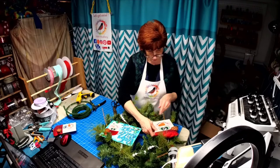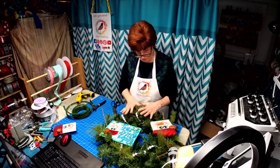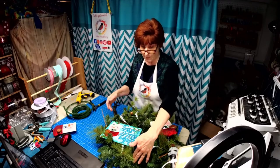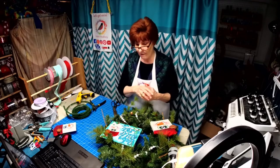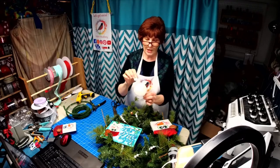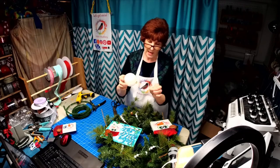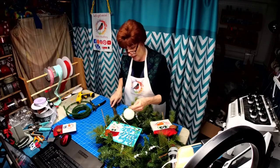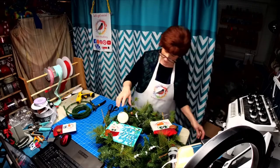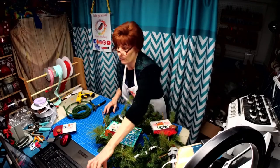Yeah. Right there. And then my bow here, because my weld is on this side. My top will be here. And then I have my snowballs, which I got at my favorite shop and been hanging on to them and hanging on to them for just the right wreath. So I think this is the right wreath.